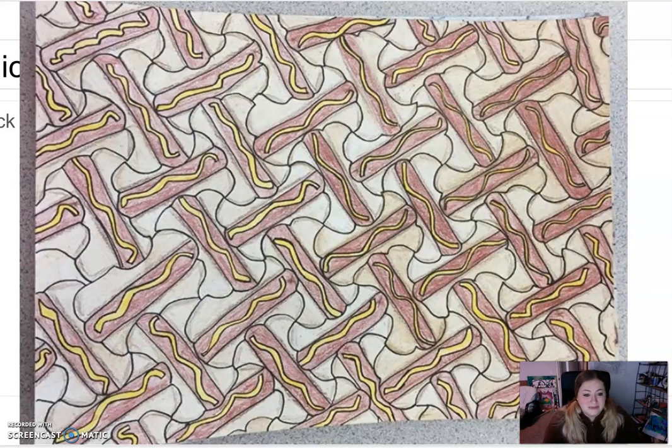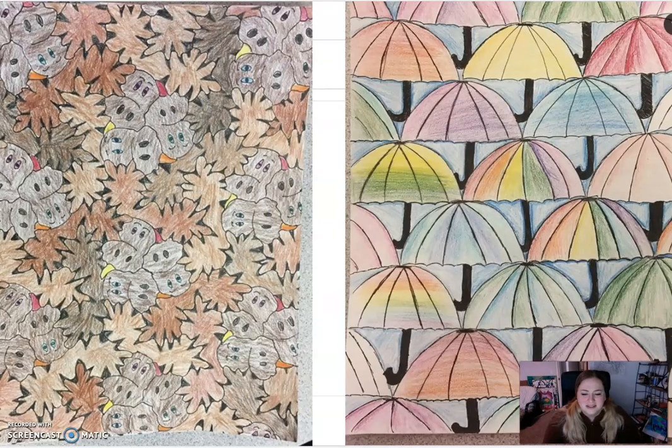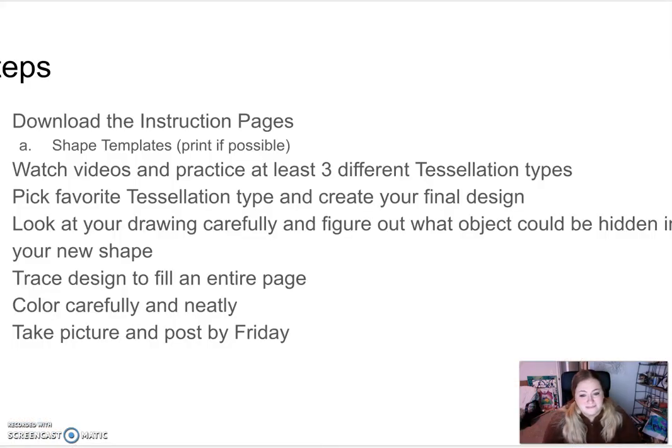This one's kind of a crazy one to look at. We got hot dogs and some hot dog buns. We got some moose. That one's a little harder to see until you really stop and look at it, sticking their tongues out, and some umbrellas, but still the designs fit together exactly.